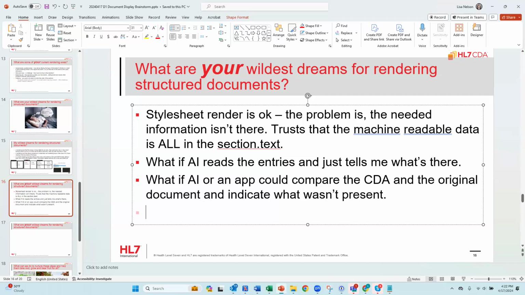Lisa, this is Jim Gray. I don't know if this fits in this, but one of the things I hear all the time is that the reason faxes are still sent, even when a C-CDA can be sent, is that in the C-CDA you don't have the context. When a provider writes a letter to another provider, they always start by saying why you're getting the information, or why this case is unique and what you need to pay attention to. That's difficult to do in a C-CDA.